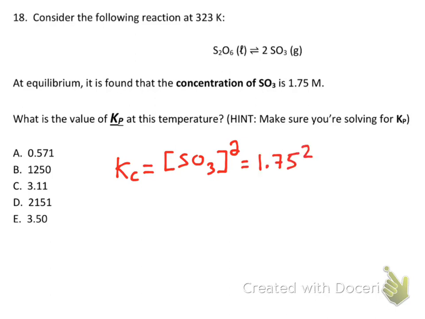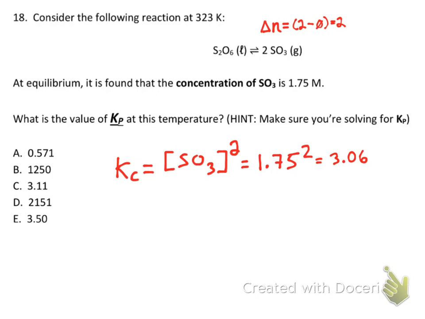Okay, so we can solve for the value of Kc. It equals 1.75 squared, which is 3.06. Great, that's Kc. But are Kc and Kp, which is what we're solving for, equal? Well, no, because if we look at delta n, the number of moles of gas in the products minus the moles of gas in the reactants, the only time when Kp will equal Kc is if there's an equal number of moles of gas in the products and reactants, which is not the case here. So our delta n is equal to 2 moles of gas in the products minus 0 moles of gas in the reactants, which is equal to 2. If delta n is anything other than 0, Kp will not equal Kc.